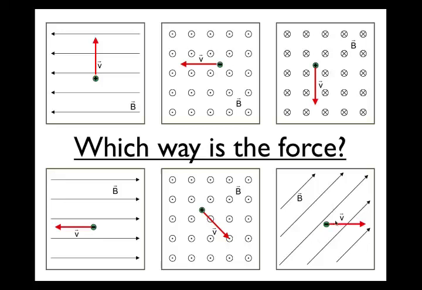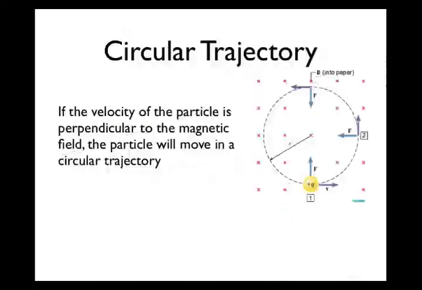Here's one where things aren't perpendicular, but I can still orient the fingers of my right hand to the right of the screen in the direction of the velocity of the charged particle, curl them toward the direction of the magnetic field, and that leaves my thumb pointing out of the page. However, this is a negatively charged particle, so the force on it is actually opposite to that direction predicted by the right-hand rule. It's into the page. And there would be a force in this situation. It's just not as strong of a force as it would be if the velocity and the magnetic field were perpendicular to one another.